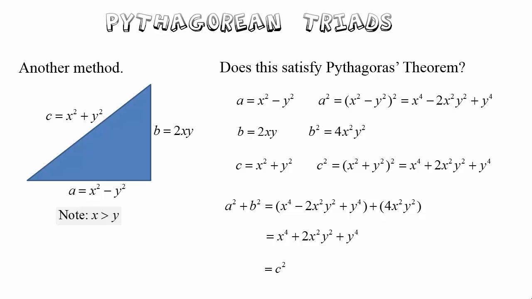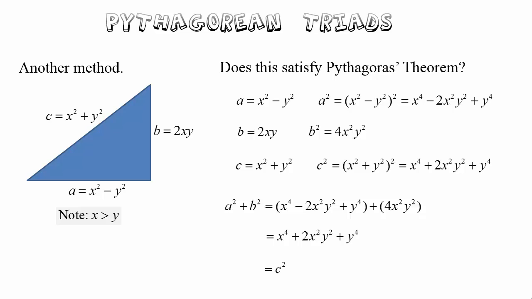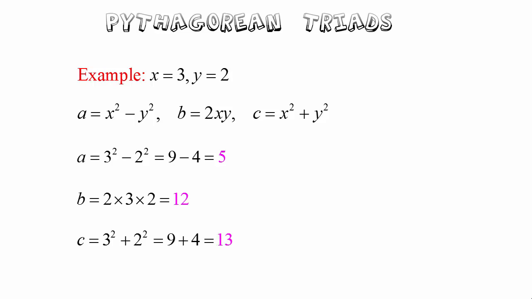Now that sounds complicated, but it isn't. Let's see how we can use that to produce our own triads. Let's suppose we use x equals 3 and y equals 2. Remember, the value for x must be greater than the value for y. We substitute those two values in the three expressions we have. So the value for a becomes 5, the value for b becomes 12, and the value for c becomes 13. So our triad is 5, 12, 13.